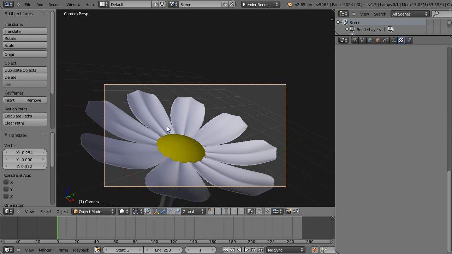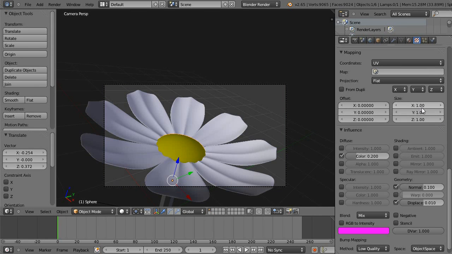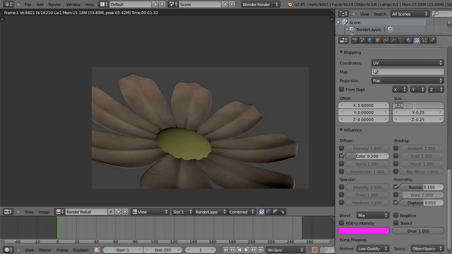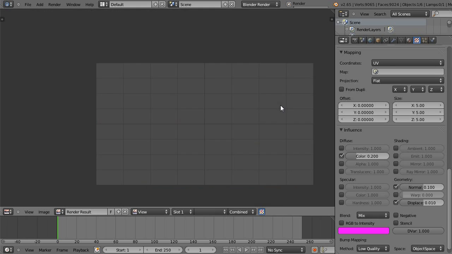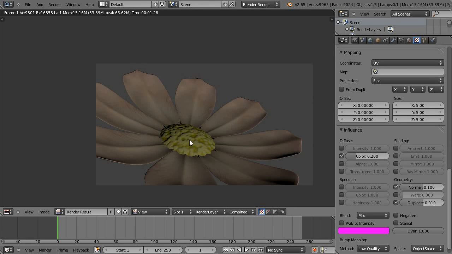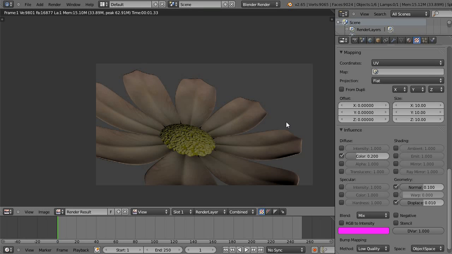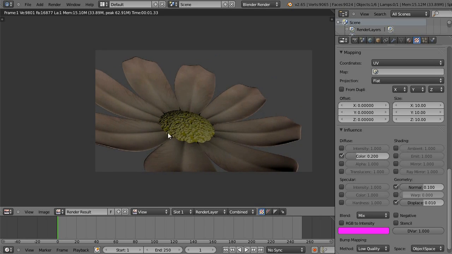So now we need to just adjust the size. I think 0.25 should be the right direction. Nope, that was the wrong direction. Okay, so we'll set it to 5 in each of these, and then we've got it back, and there's less stretching and stuff going on, so we've got that pollen-y pattern going on. If you want the pollen to be smaller, we can change those values a bit more, so we've got lots of little bits of pollen. So it's a little bit customizable, which is good.